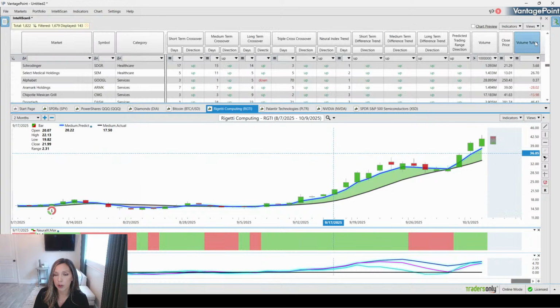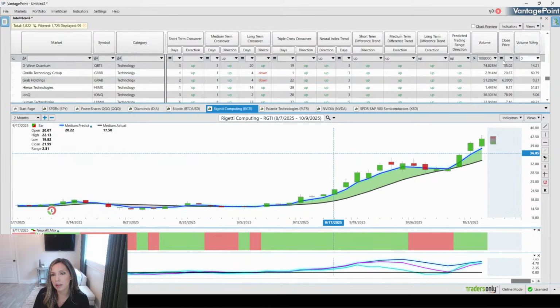And so if we take that volume percent average, you could sort it on highest to lowest, what has the most activity, or you could filter as well. So if we filter, then what we can do is set this to be greater than, we would want a positive value above average. So maybe we just set that to above 0. And you can see we're really starting to narrow things down here. We went from 1800 to 240 something, and now we're down to 99, just based off of volume and our initial 4 points of confirmation as well.